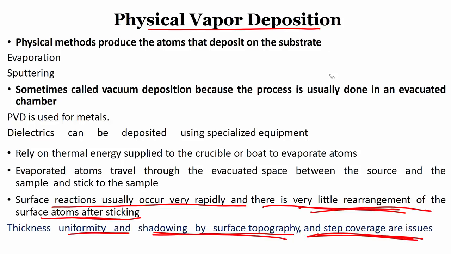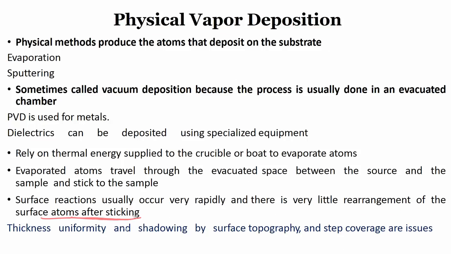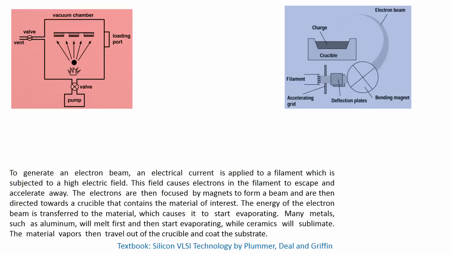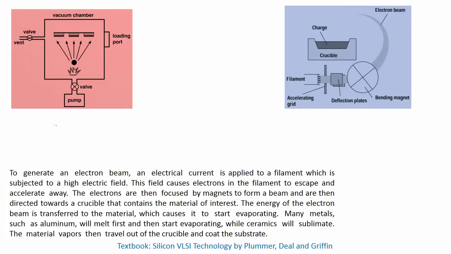We will see one example at the end of this particular lecture, and then you will see what a step coverage is. So if I go to the next slide, first I see a thermal oxidation. On the left side of the screen, what does it show? It shows there is a pump that is there for creating vacuum, right, because if I open this valve, then my pump is connected to the chamber, and that means whatever air is there in the chamber will get evacuated with the help of this pump, and I will be able to create a vacuum inside the chamber, right.